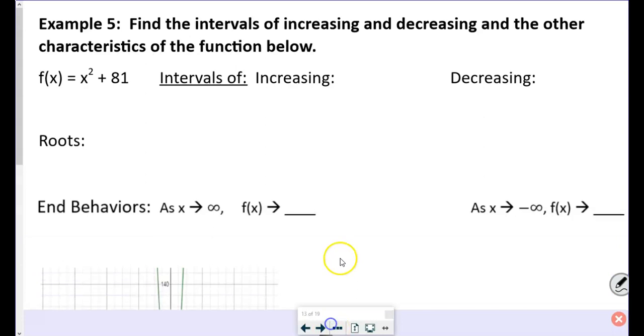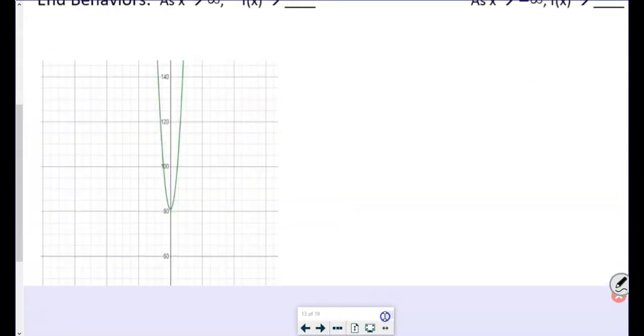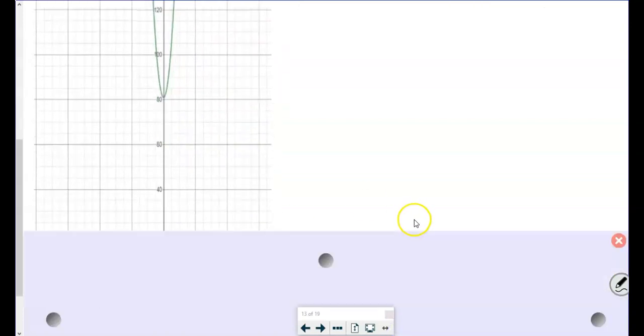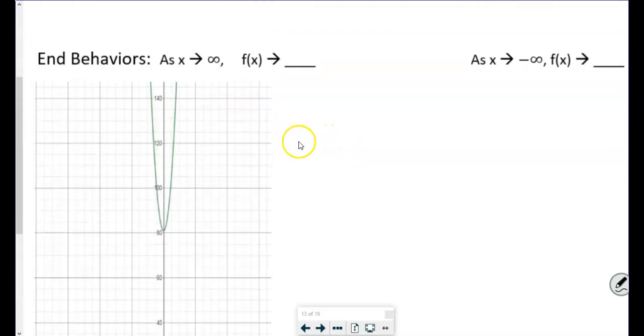And I'm probably going to have to roll down a little bit so we can see the whole thing. So there's the graph when I graph it. Okay? Let me pull it up a little bit. So notice this is my 0 down here. This graph, you're going to have to zoom way out to see this. So again, what do you see? As we're coming in from negative infinity over here, y'all, what's happening to the graph?